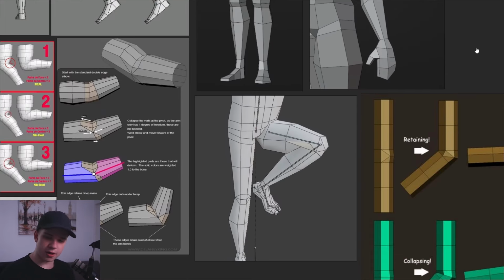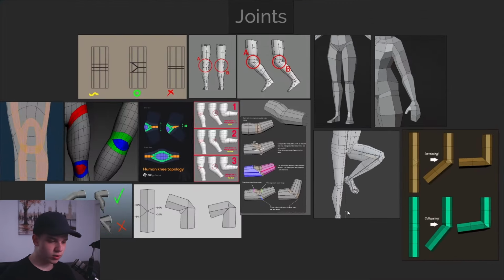You can see even here, they've done a bit more than me. Well, not that many, because I have all the topology above, but you see just adding this extra loop matters, because if you compare the position, it has this little down and then out. If that wasn't there, then it would actually look like that. It would cut away so much volume of the leg. So just adding that extra loop can do a lot. So just find some good ones and experiment.